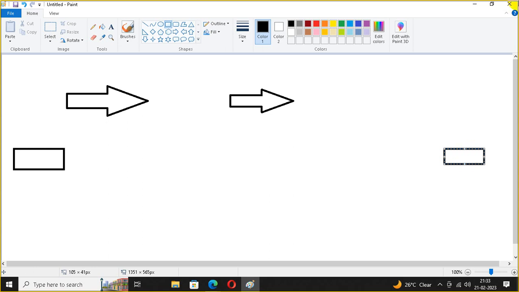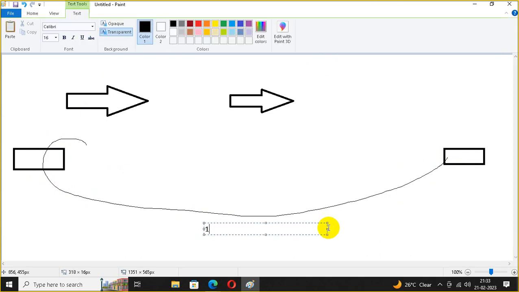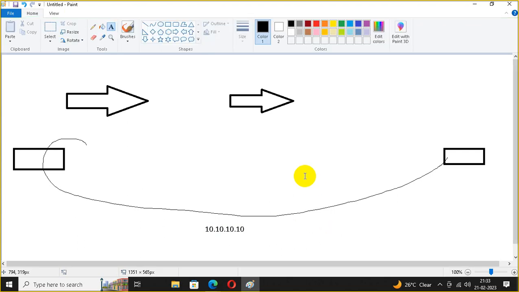Yes. So the same thing happens whenever communication travels from source to destination: it travels through an IP address. The IP address looks like this, right? Now everybody knows that an IP address is required. Without an IP address, the internet will not work, communication will not work, and so many things.